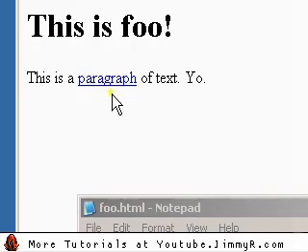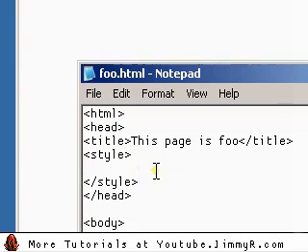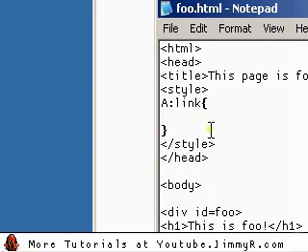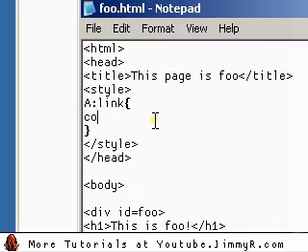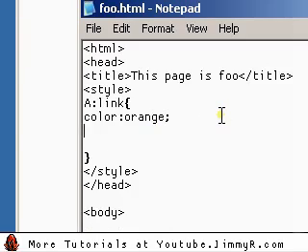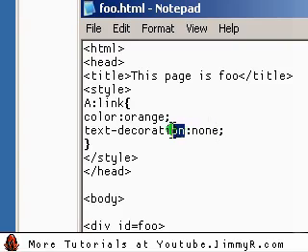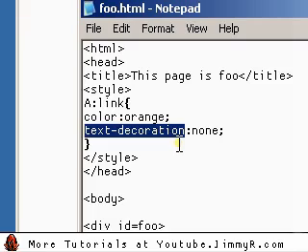Let me change the color of this blue text. And let's say I don't want it underlined. What I'm going to do is type a. The a indicates the anchor tag, and this is just the status, currently just a link. So I'm going to change the color to orange again, and I'll add the semicolon, and then I'll say text-decoration is none. Text decoration indicates that I don't want any underlining. I don't want it decorated with anything.